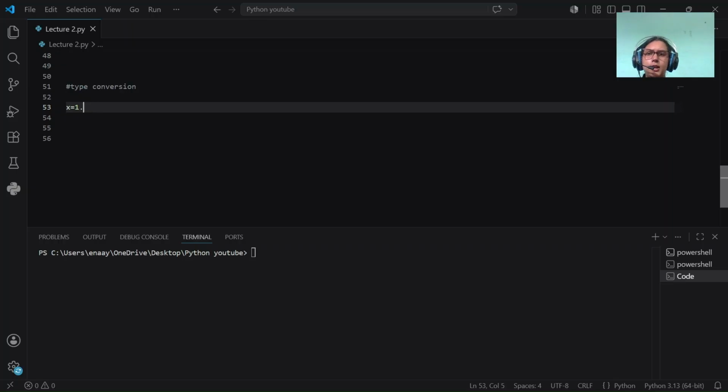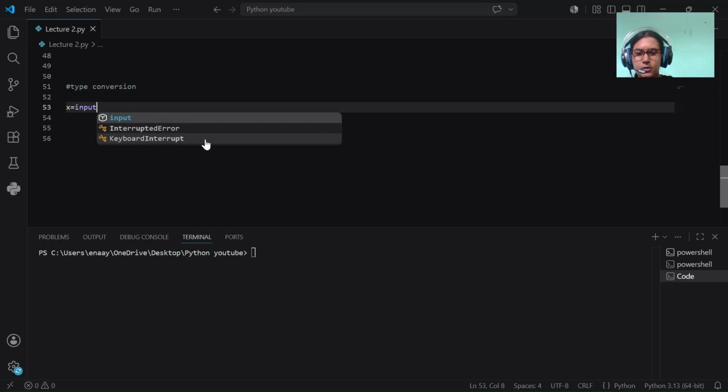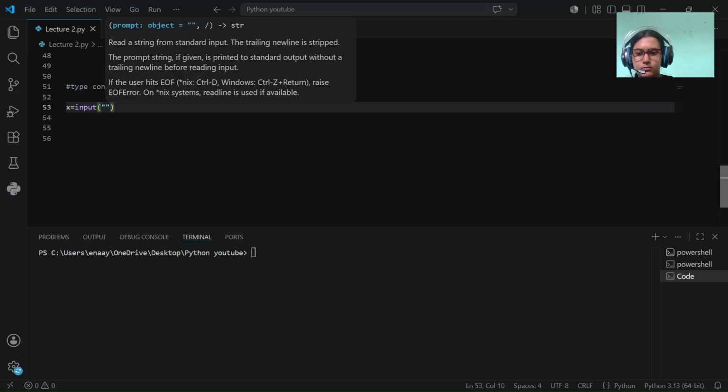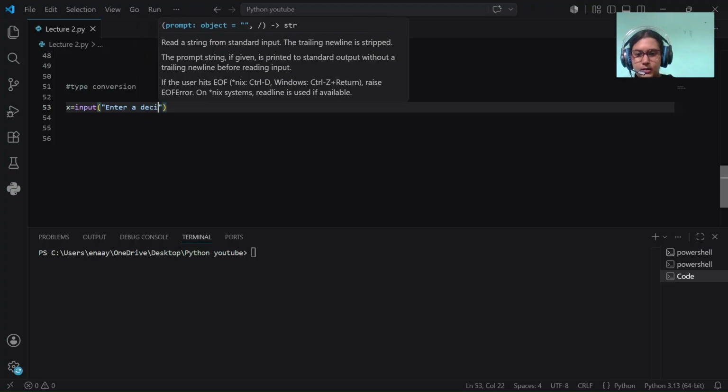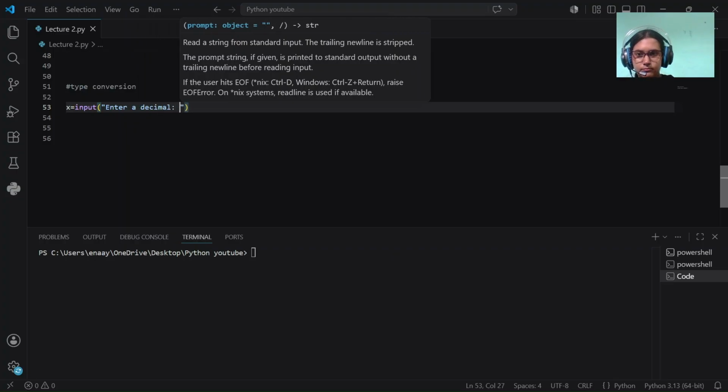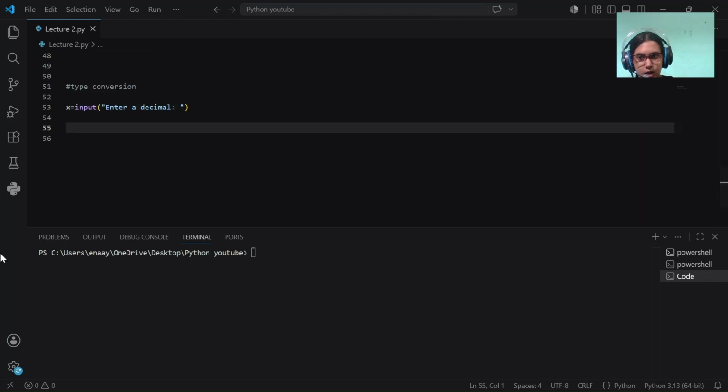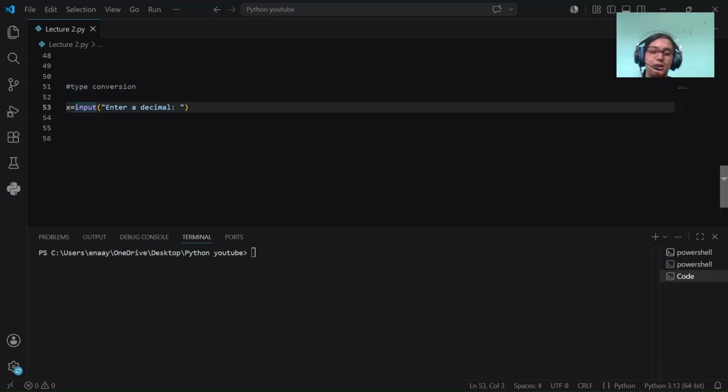Wait, do you want to take the user input for this? We can do input, enter a decimal, and if we do this, do you think we'll get a decimal? No, we won't. We'll get a string with which we can't do addition. Why? Because the return type of input is a string.